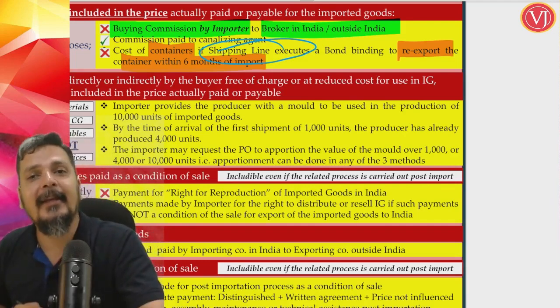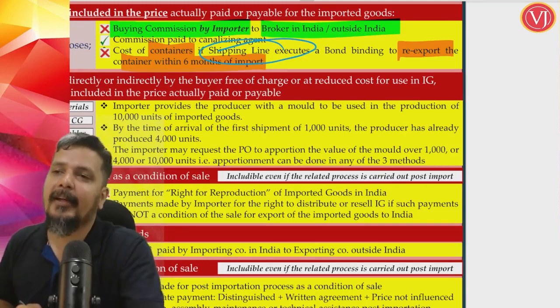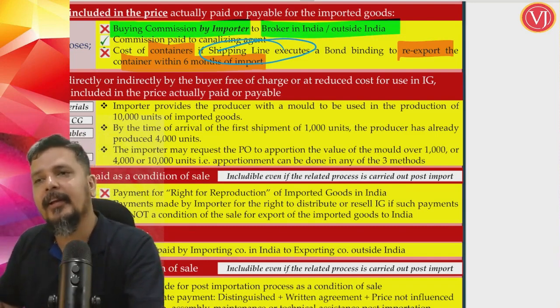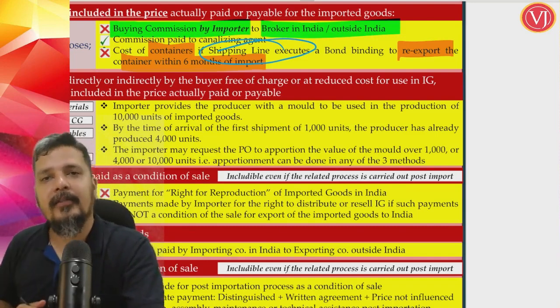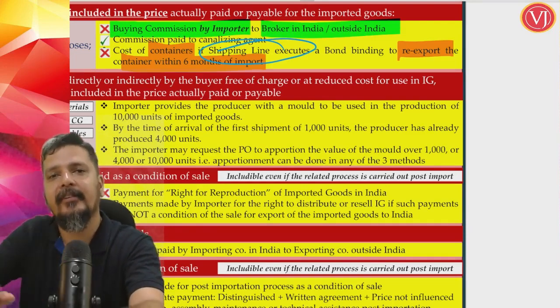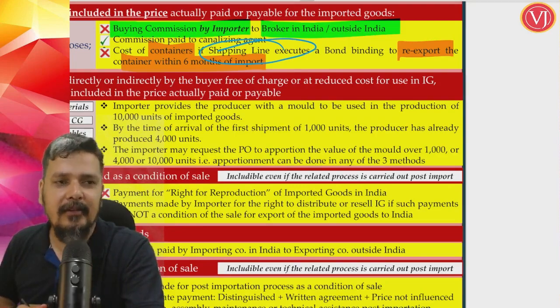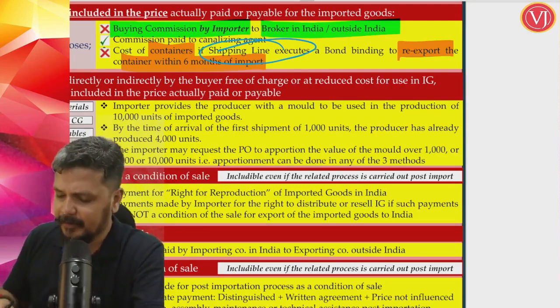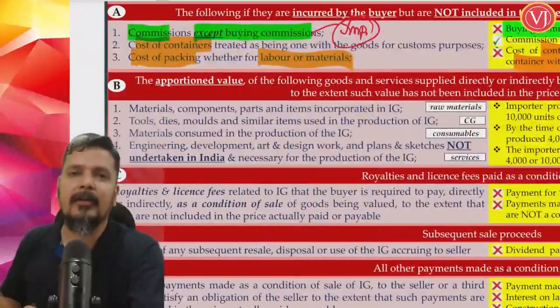Who is escaping import duty on container? Importer. But who has to give a bond? Shipping line. And bond is always against security. Obviously, shipping line will tell the importer to give security. Though it will give a bond, generally the shipping line will ask the importer to give the security. It will not take risk on behalf of the importer. Right. So this is all about the first addition.